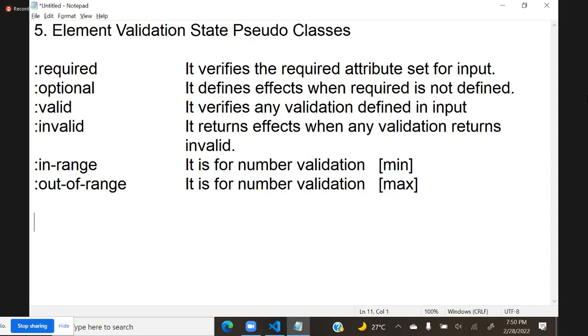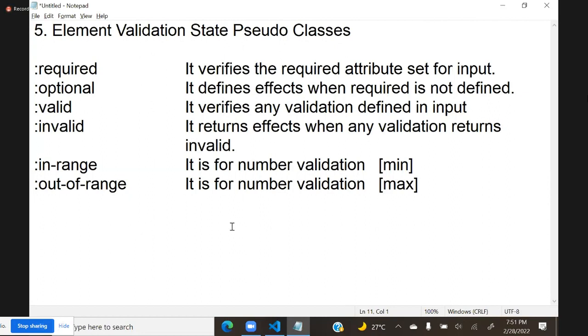In range and out of range indicate whether the value is within the minimum and maximum. So for validation, these are the important classes: required, optional, valid, invalid, in range, and out of range.